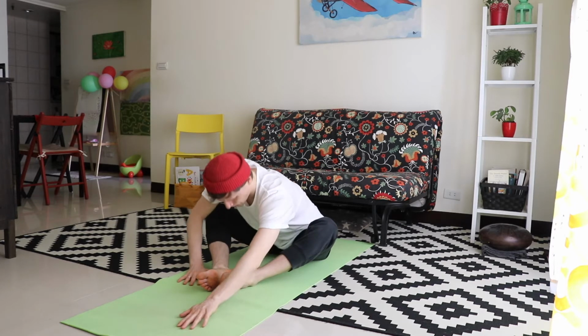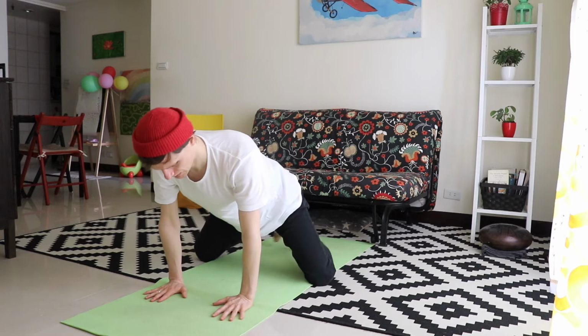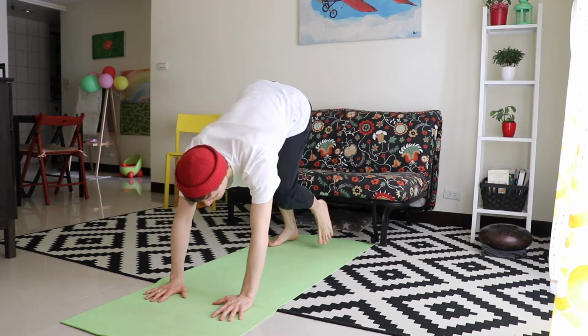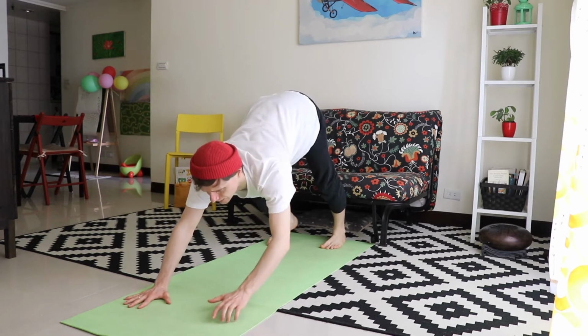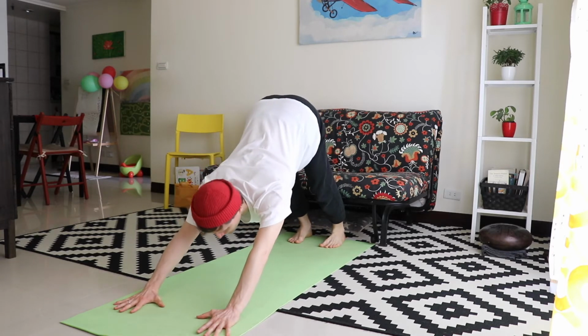Slowly and gently grow up. So now feet inside. Shift your weight forward. And then lift your pelvis up. Facing down dog. Spread out your fingers. Relax your neck.